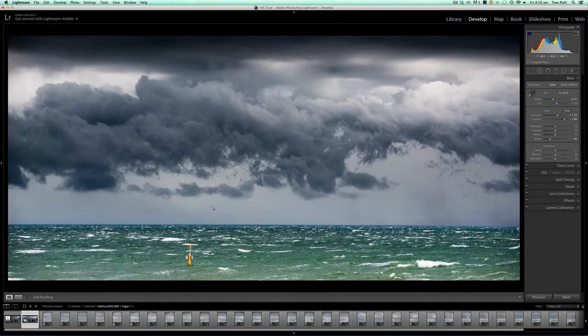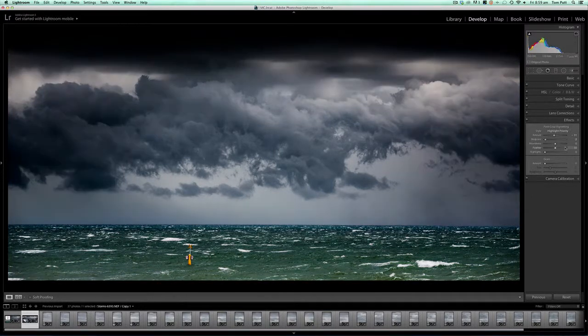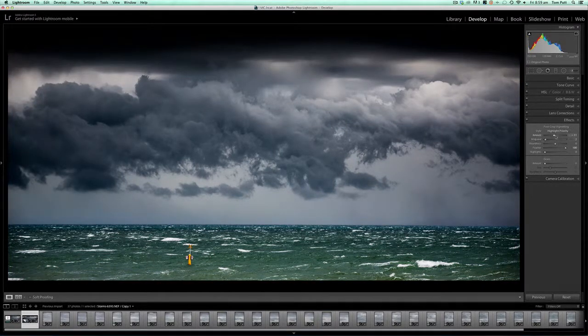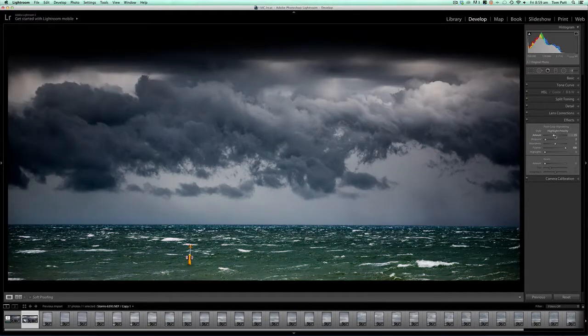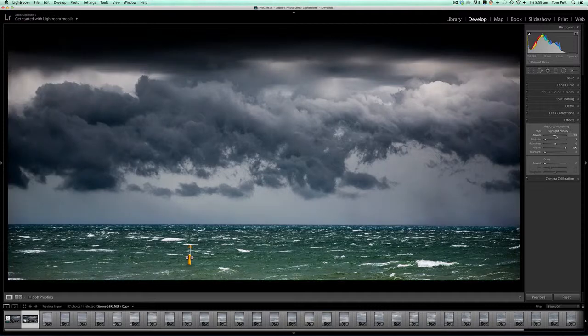All by doing just, look what I've done. I've done an overall exposure and contrast. I've added a couple of gradients to the sky and I've added a gradient to the bottom in order to have that water sing. So pretty much got the image that I want. If I just wanted to add a little bit more something, I could go down here to effects and add a vignette. And that's just going to draw our eye a little more into the center. Okay, it's making it quite dark and moody there.